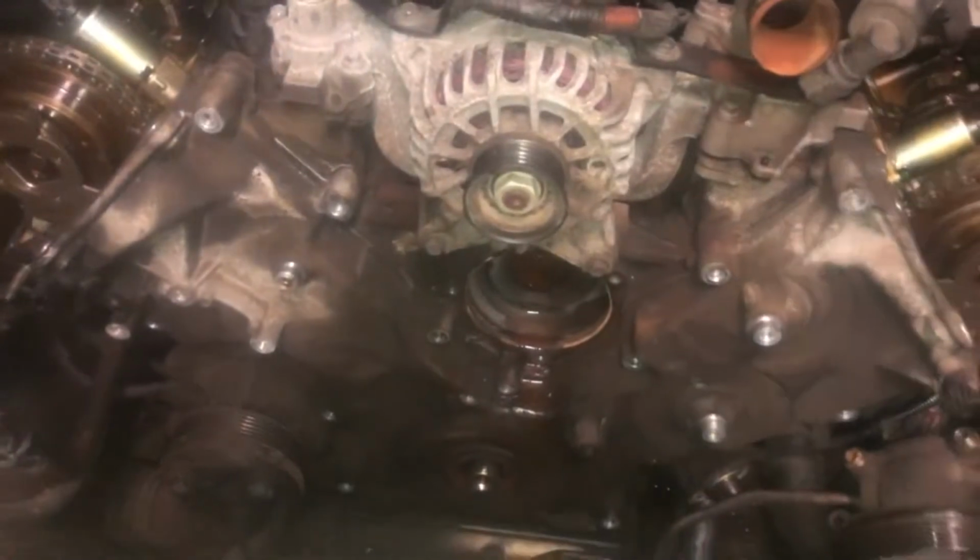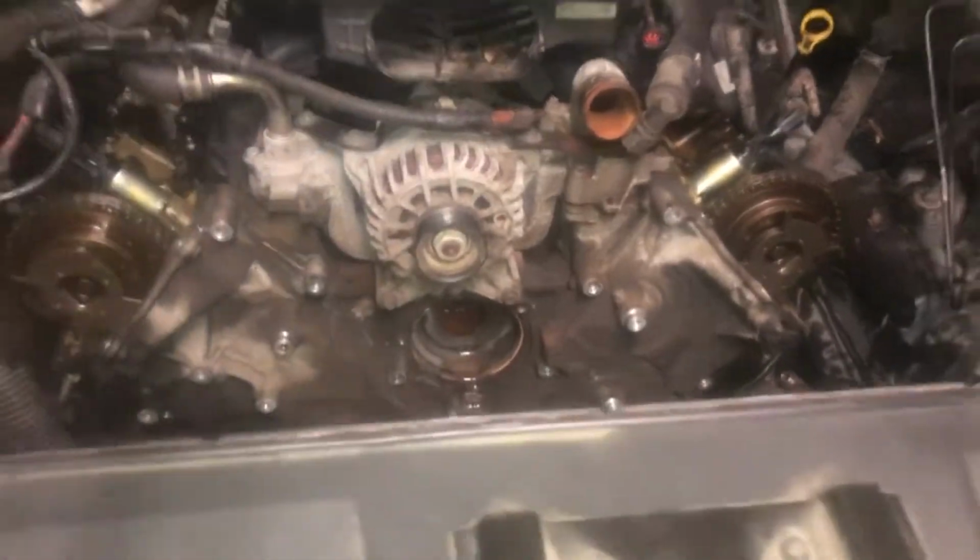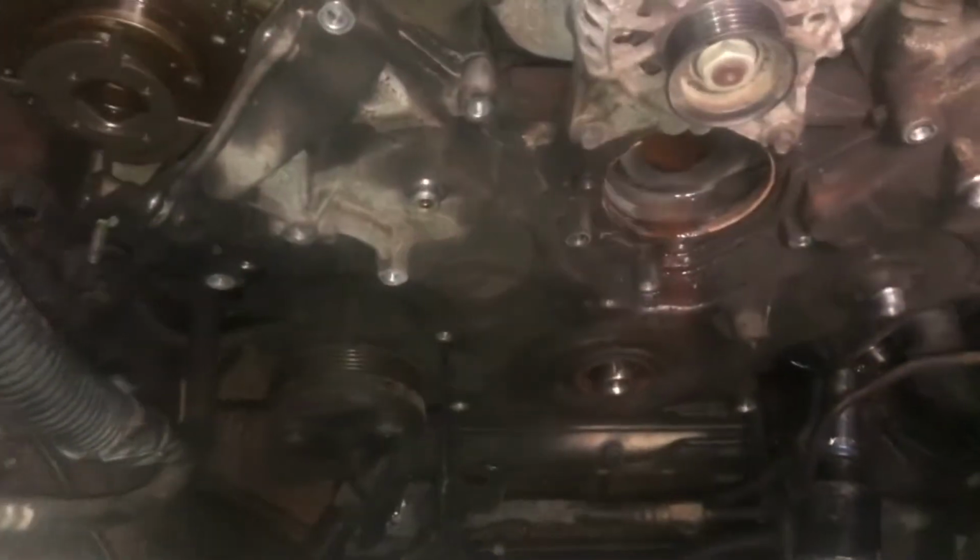So we're about there, y'all. Let's get these out of here. All these other bolts, not these two, but all the other ones around there, they're all the same size bolts. So you don't have to worry about, oh man, this one's shorter, this one's longer. The ones on the top are different, the ones on the bottom are different, and the ones underneath the pan are different. But all the other ones are the same size, and there's quite a few of them. Let's get those bolts out of the oil pan and the timing cover, and we'll pop this thing out of there.